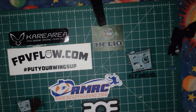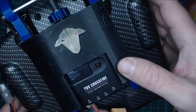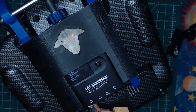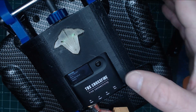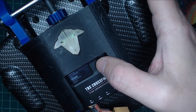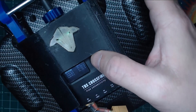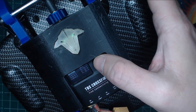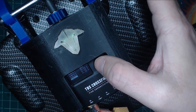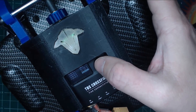When you come around to the back with Crossfire, you're going to want to make sure you set your output map to SBUS. Once you have your receiver hooked up, power on your Recruit and your RX will receive power. Once Crossfire is up and running, go into your setup either in the LUA script or on your main module. Go into the RX Nano, come down to your output map, and make sure that output 1 is set to SBUS. If you want to use smart audio, come down to output 4 and set that to smart audio. That's all you need to do for Crossfire.